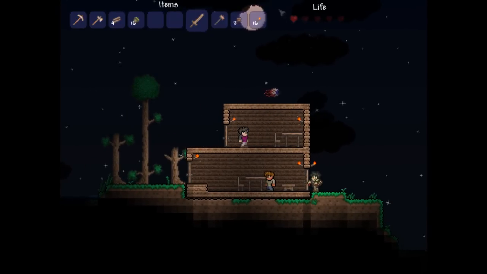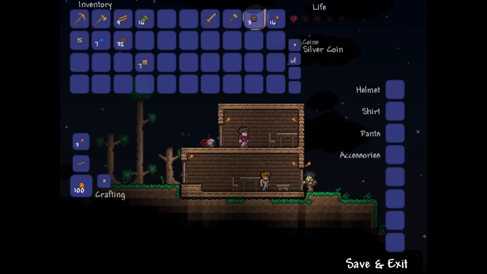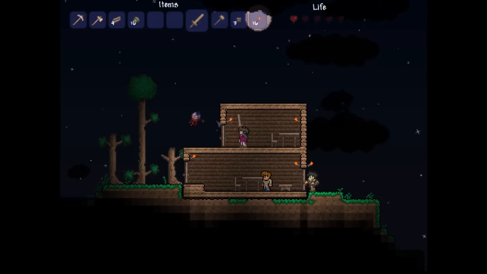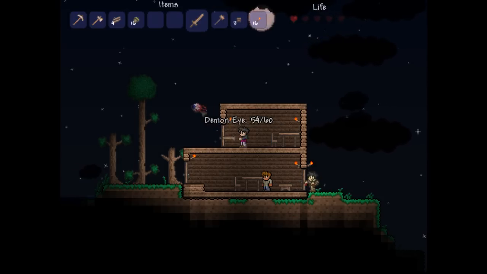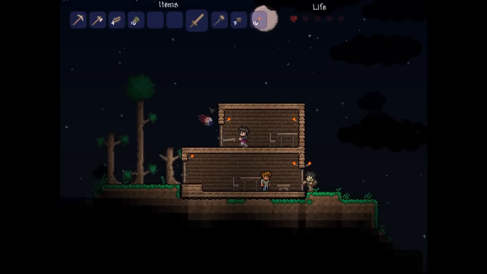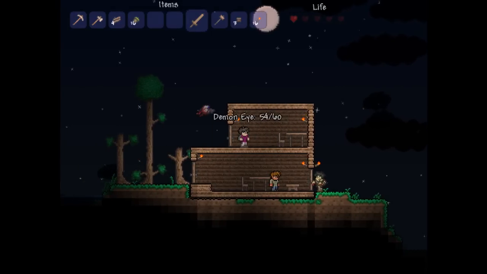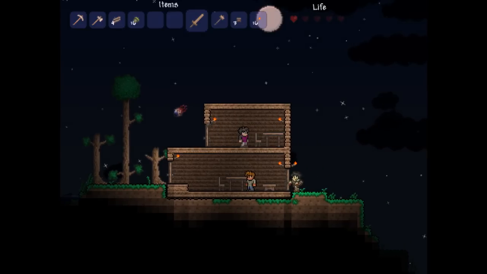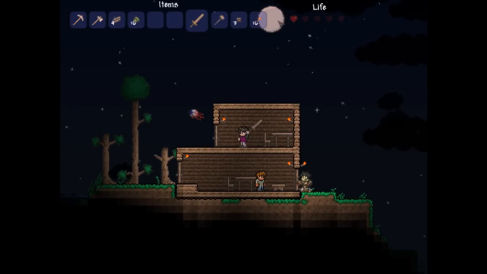Okay, it's about midnight right now. How much money do I got? I got silver and copper. Apparently, I need 49 more silver. That is actually what I meant to say. That's probably a very boring episode, actually, because really, I'm just staying in my house, just trying to kill this demon eye thing through the window. Can I move this? I can't move that, actually.